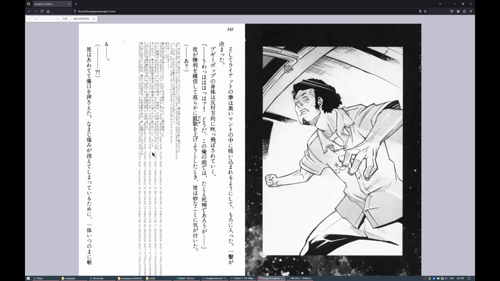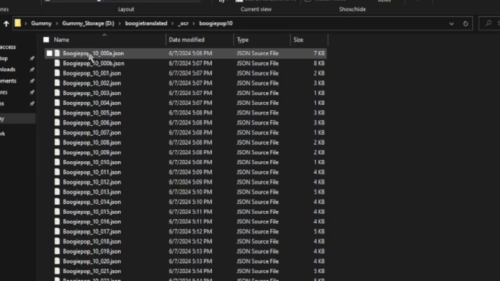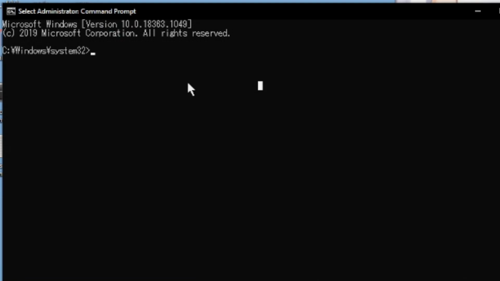If the limit is reached, all the JSON files generated in the ocr folder with that error message should be deleted so that on a later running of the software, properly translated files can be generated. I found about 4-hour gaps between translation sessions worked well. To run Mokuro, just open a command prompt and type Mokuro, add a space, then, if the directory your image files are in doesn't contain a space, you can just copy-paste the directory's location. If there is a space, then have quotes around the location name.